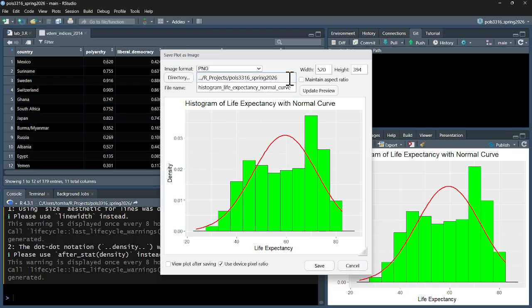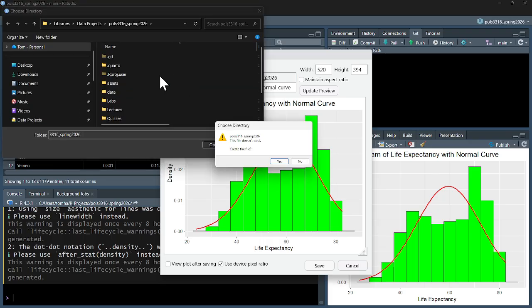So by default, it's just going to save it in the folder for the project. And if you can find that on your computer, that's fine. But it may be easier for you to save it somewhere like the pictures library on your computer, or the documents library, or you can even go to the desktop.